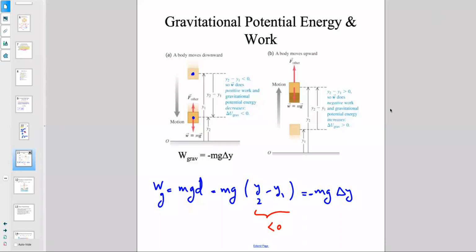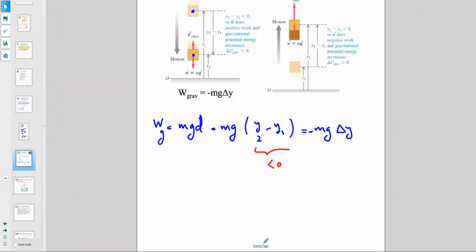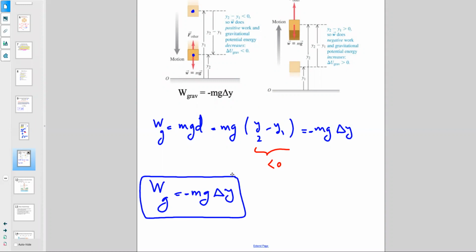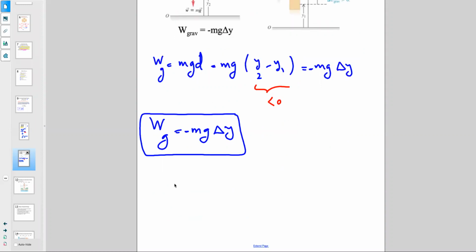So in other words, if I am writing it like this, I would have included everything that I am looking for sign-wise, positive or negative-wise, in my formula. Let's take a look to see what I mean, because it might be a little bit confusing, but believe me, it's very easy. If the box is moving down, or you have an object moving down, mg is always down, as I said, and the displacement is also down.